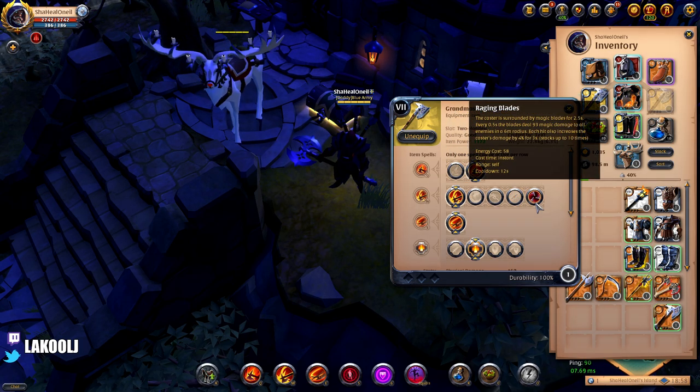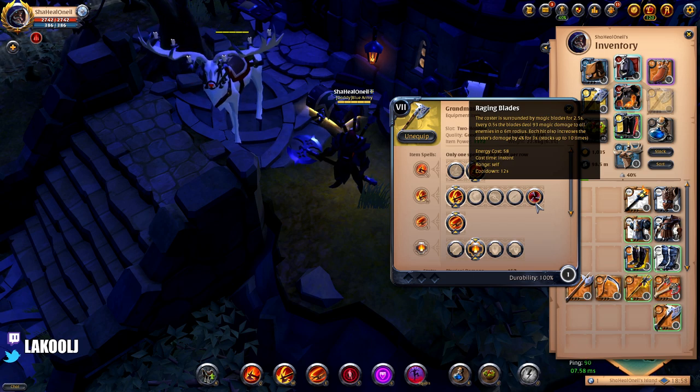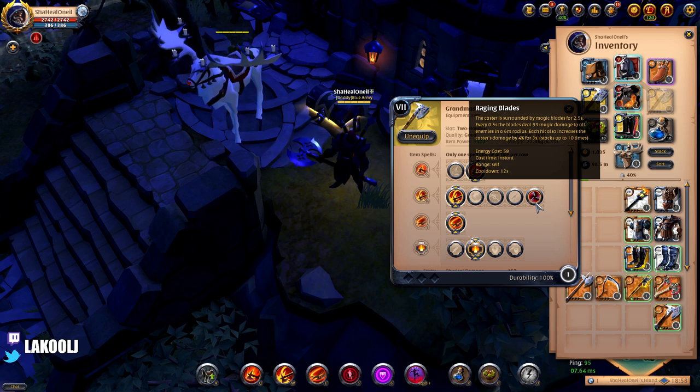Raging Blades is the newest addition to axes. And this ability is really cool. So you pop it, it's instacast, and it puts these blades that spin around you. Now, it does magic damage to all enemies in a 6-meter radius around you. And also, for each time it hits, it increases your damage done by 4% for 3 seconds. And this stacks up to 10 times.